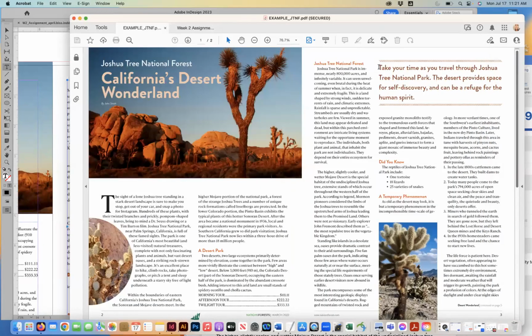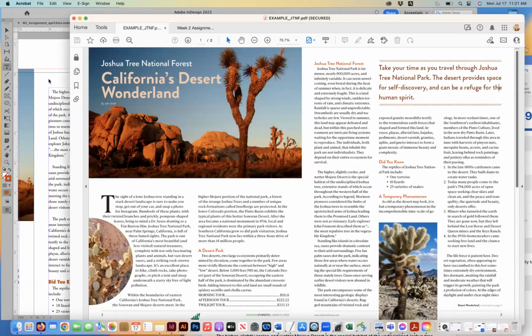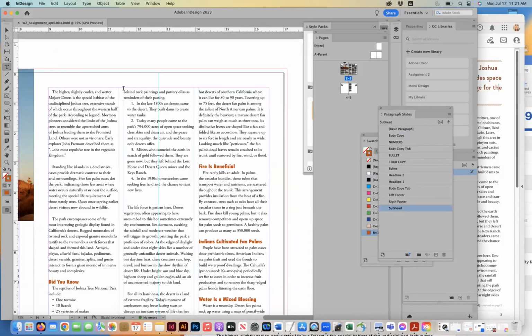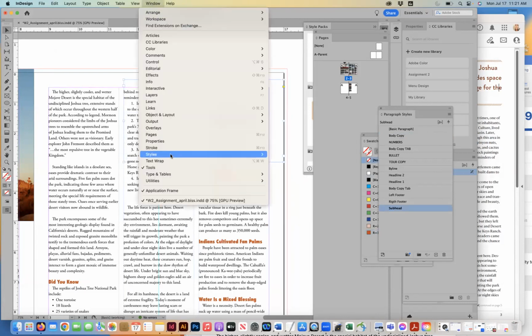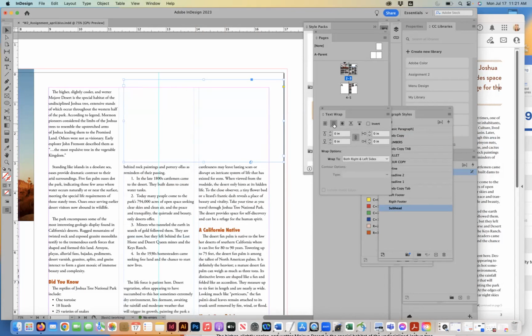And then the pull quote, I'm just going to go ahead and take it from here and show you how to do that. So basically what you could do is you could take your type tool, and it looks like this is across 2 columns. So we're going to go ahead and draw this out, just a type box of 2 columns. And before we do anything, we're going to go to our text wrap panel. And with this new text box that we selected, we're going to choose wrap around bounding box. And what that's going to do is going to allow all the copy that is near here to be clear.